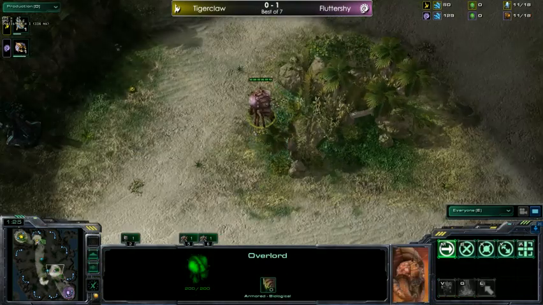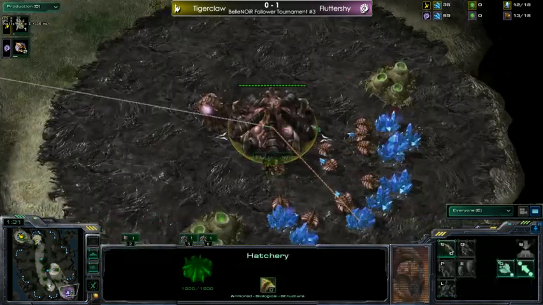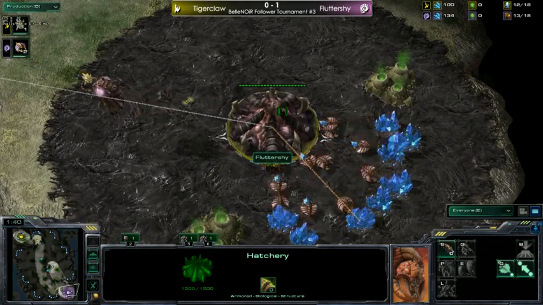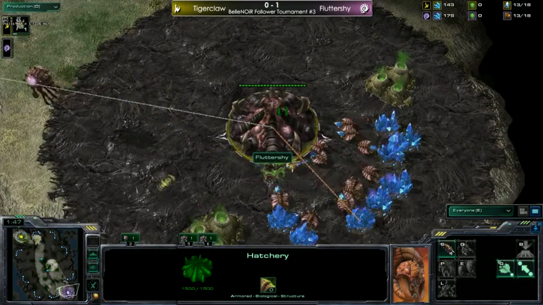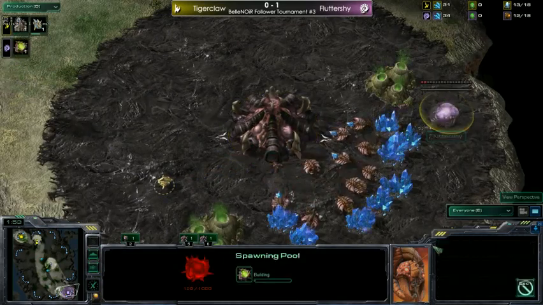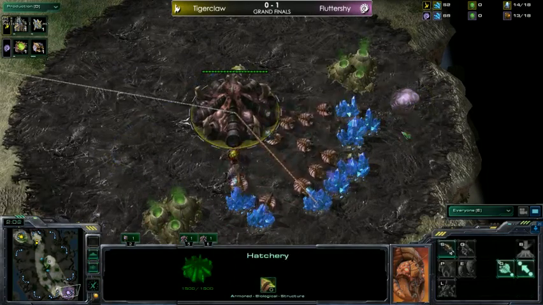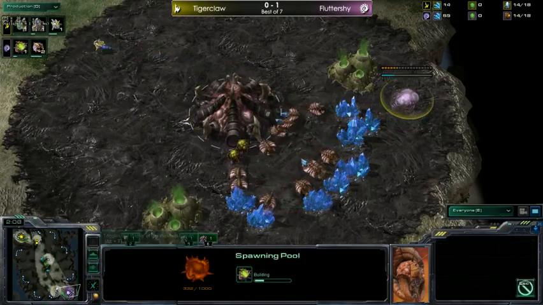Indeed, and Fluttershy in the previous game did go for, I believe, a 13 pull, so that was quite a bit more early than usual. Yeah, so he probably won't go for something quite as early this game since he knows he won't have as high a chance to get into his opponent's base. So he will more than likely go for the 15 pull, 15 hatchery, 16 hatchery, depending on how he feels about the game. And there he goes, putting it right down there, actually on a 13 again. 14. So he's going for very early pull timings against Tigerclaw.